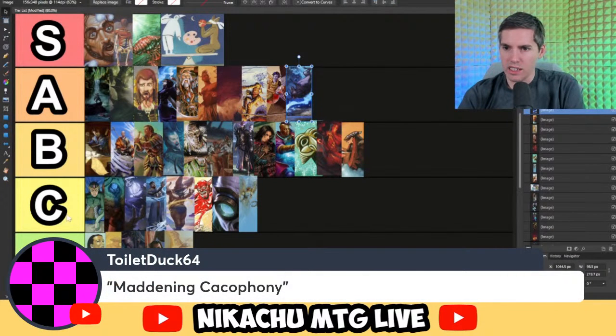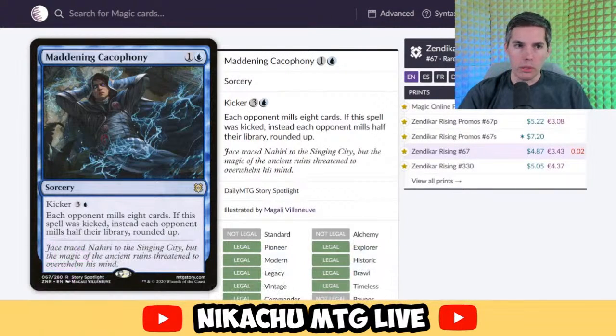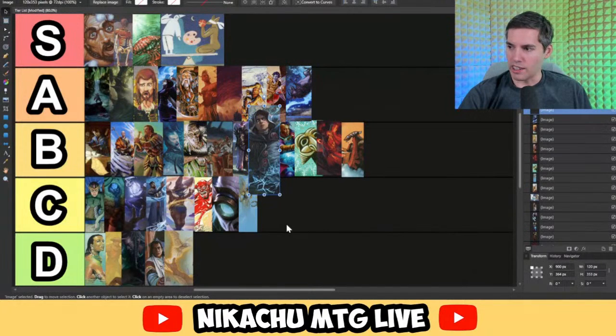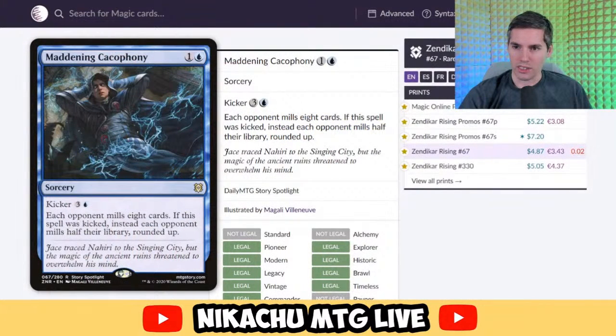Toilet Ducks, Maddening Cacophony. That's a mill card, isn't it? Blue, one generic sorcery with a kicker of 4. Each opponent mills 8 cards. If this spell was kicked instead, each opponent mills half their deck rounded up. Forget 8. We're going for 50. So this is like the best way, I guess, for milling cards. It's not terrible. It's very good for a mill deck. I'll put it in the B tier. One of Mill's finest 2-mana things.